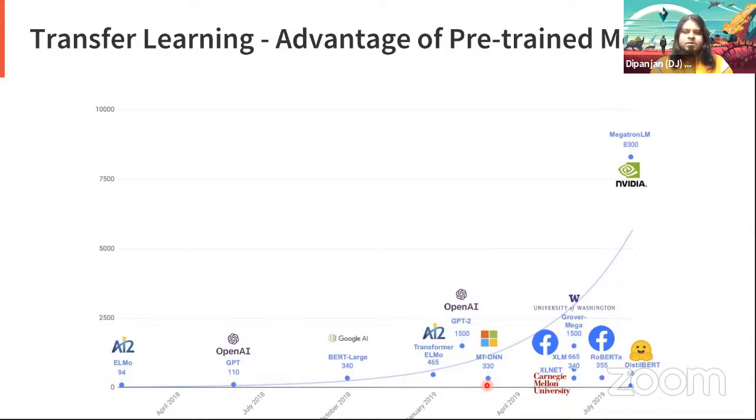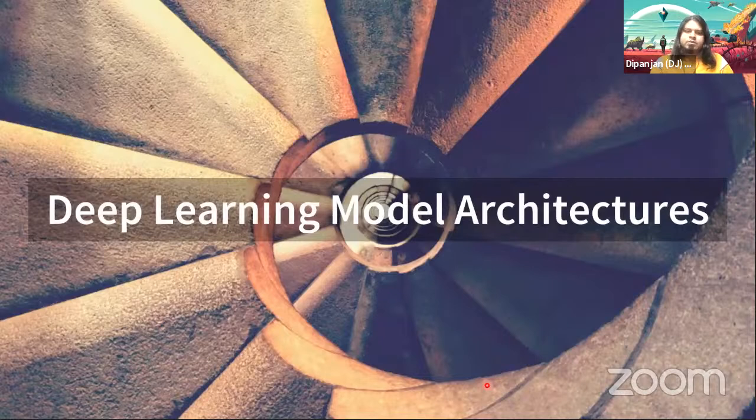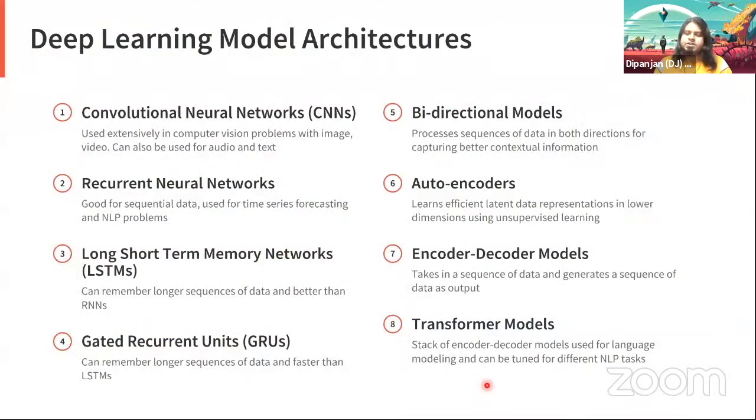In terms of the most popular architectures being used these days in most AI systems, we have convolutional neural networks, which can be used for image or text classification. They can be used for audio classification, also audio detection. They can be used for object detection, segmentation. We have recurrent neural networks, long short-term memory networks, and gated recurrent units, which are all sequential models, which can be used for problems like time series forecasting, text classification, text generation. And then we have bidirectional models also, which process the sequential information both front to back and back to front and help in capturing better contextual information.